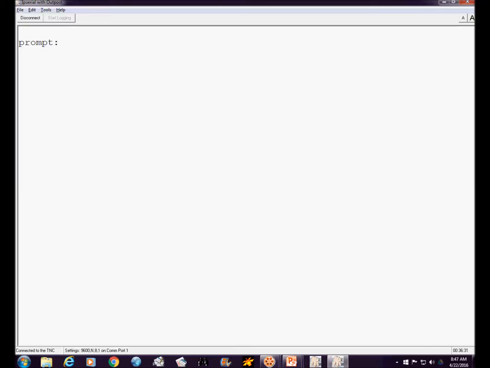Okay, now I'll let you know that I clipped out the part where I had to type in the remote text in order to gain remote access to the command set in this bulletin board. But after doing that, we have the remote command prompt, which is the word prompt followed by a colon, and we need to check the settings of the commands that were described in the PowerPoint slides.